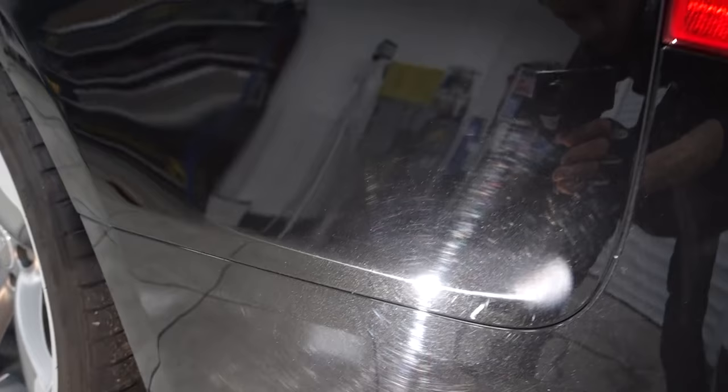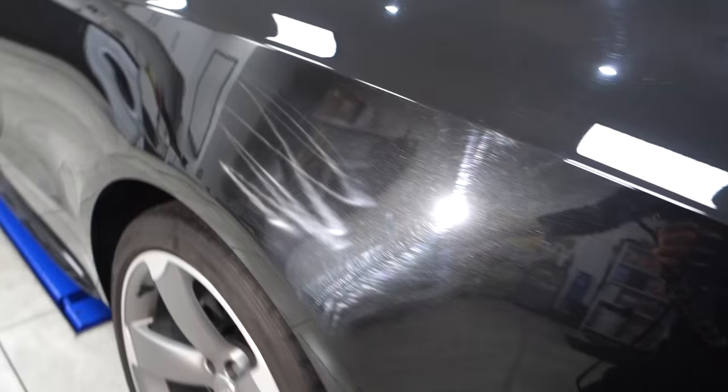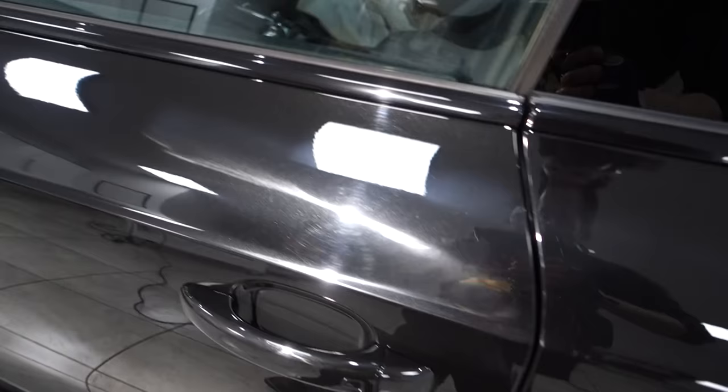Pretty bad marks in the rear corner, surrounded by more buffer trails. That must be number five by now. So the whole car very much suffering from incorrect polishing techniques and swirls from bad contact and deep abrasions.